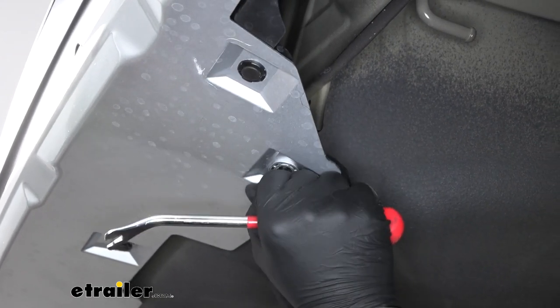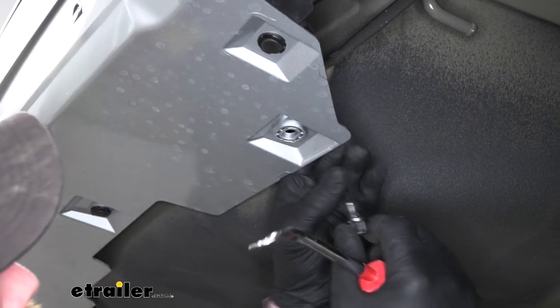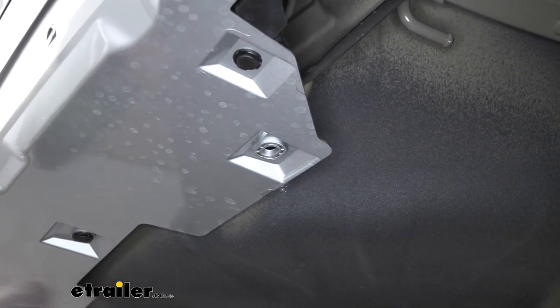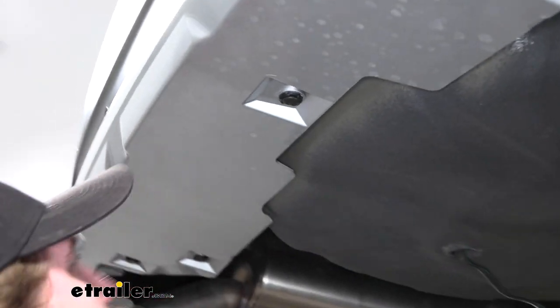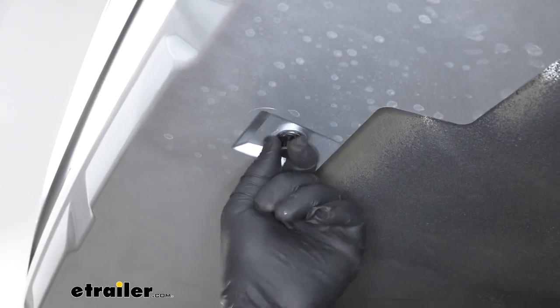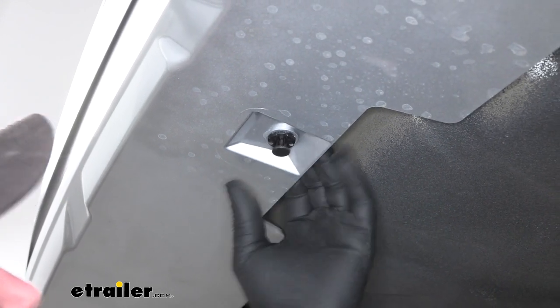May have to just kind of pull down. For some reason, this one is super tight. So, not a big deal, as long as we get them out of there. So I'll just continue to work around the edge here and get these removed.